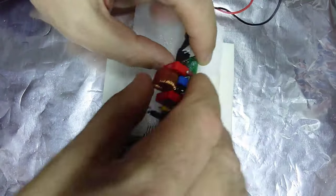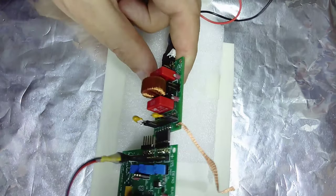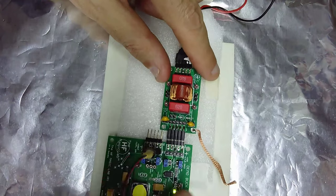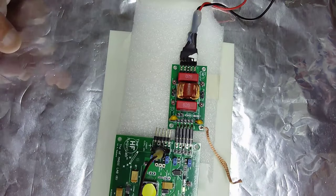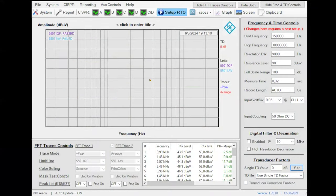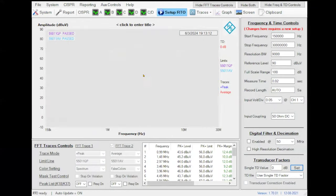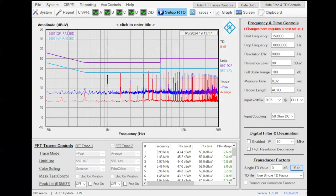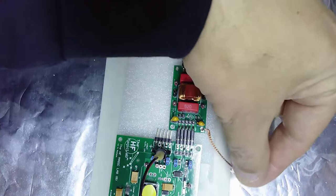Remember, the common mode choke is disabled with these jumpers. So now I am going to remove the jumpers, so we can check how the result is. You can see here that now I am better. In some peaks, I am touching the limit. I am not 6 dBs below the limit. And now is when I am going to touch the chassis with the wire.